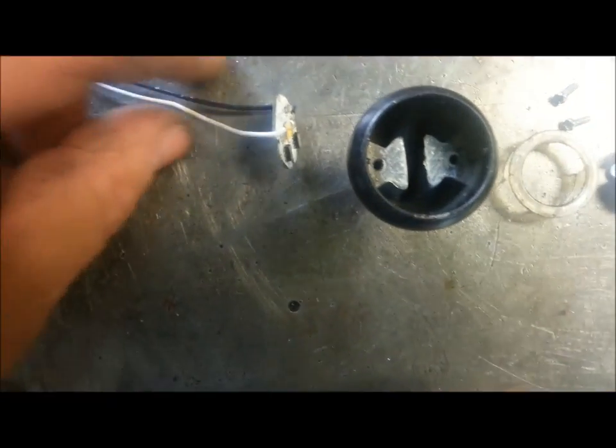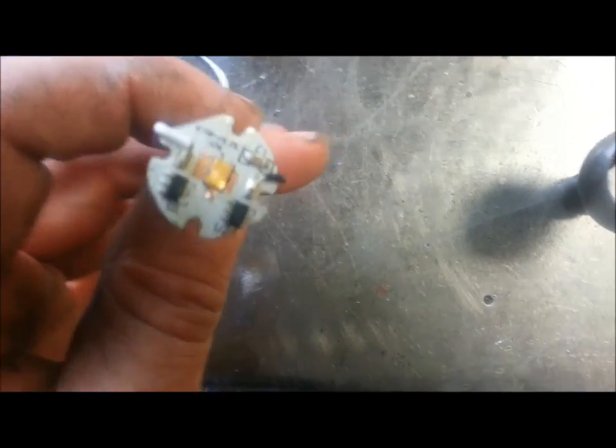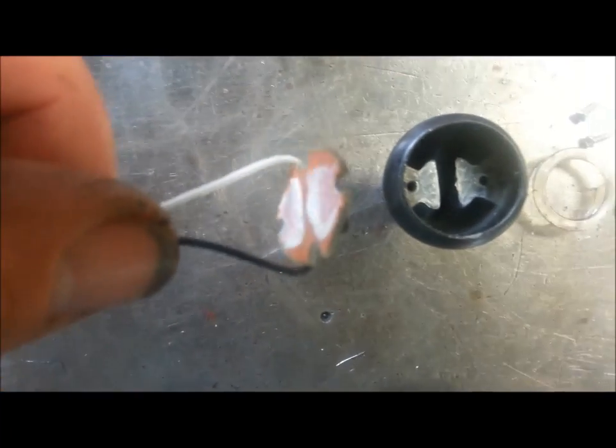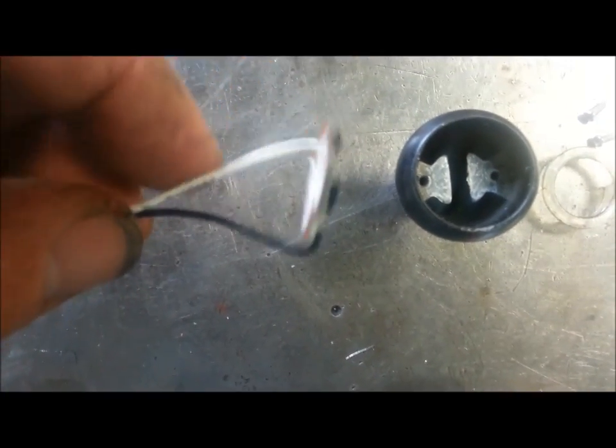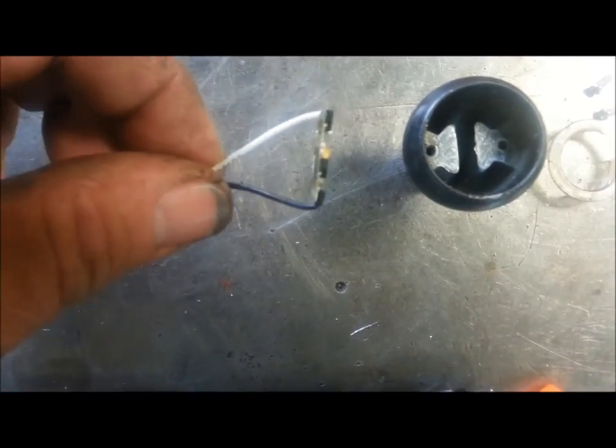And then the piece that goes in there, that's the electronics in there, that's the LED. And it's got, see, it's got a heatsink on the back with some thermal paste. So when I put it back together, I'm going to just give it a dab of some regular super silver computer paste and screw it back down.